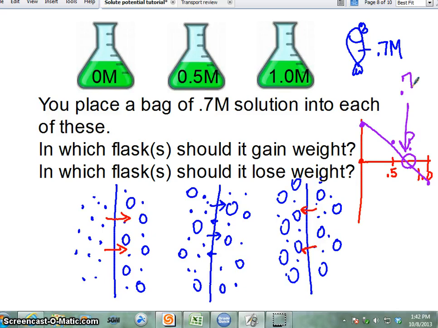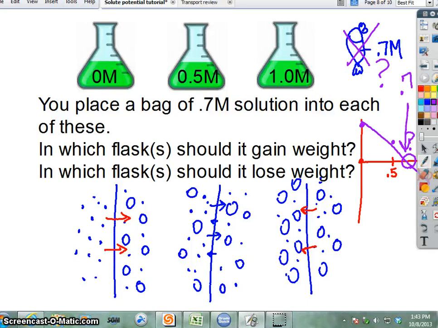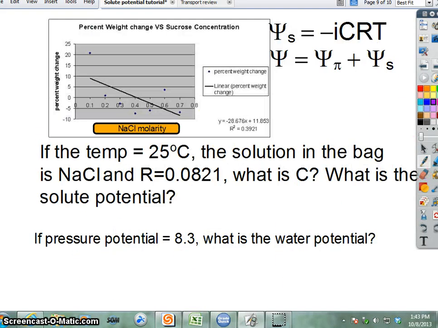So technically, isn't it true that even if I did not know what was in this bag, I could figure it out if I put some beakers with different solutions and graphed my results? And where it crossed the x-axis, that would tell me what was isotonic. Well, I didn't put numbers here. The point is, you would actually calculate the percent change in mass and graph those numbers. Which brings us to what I showed you yesterday. Maybe that clarifies a little more.